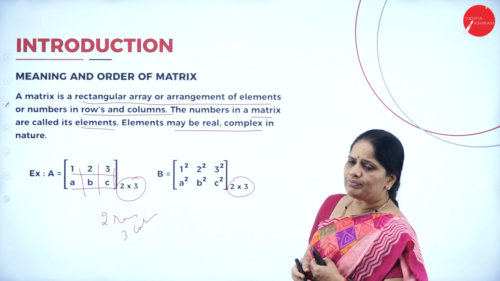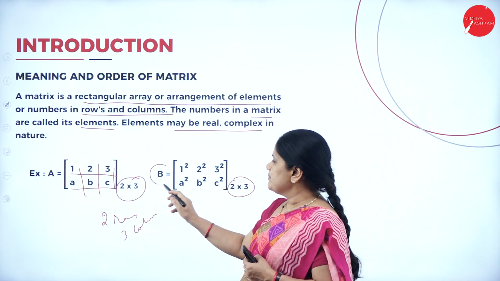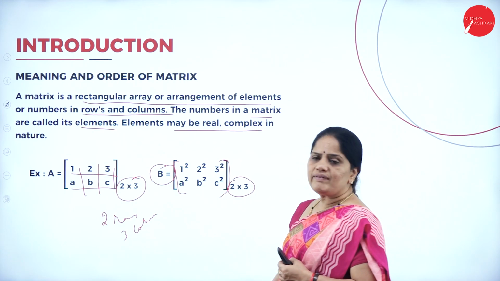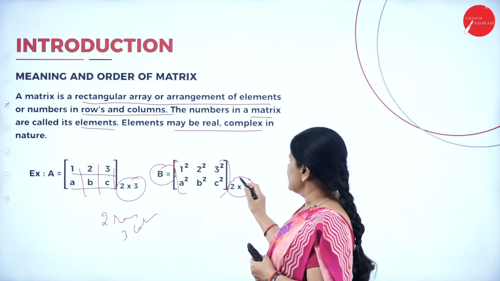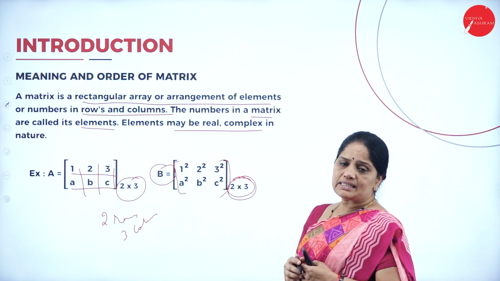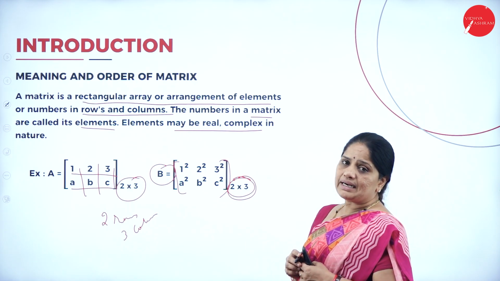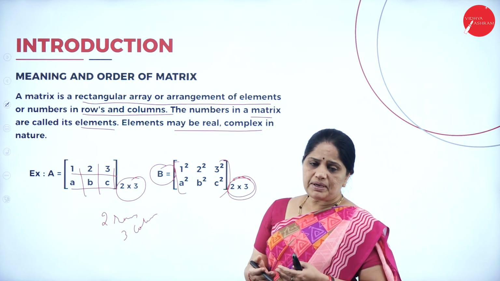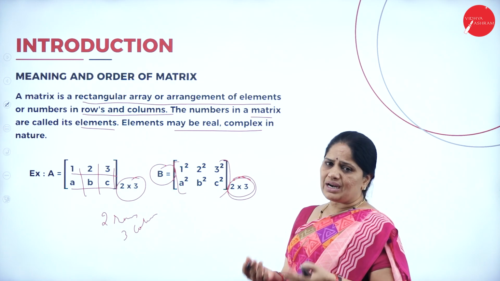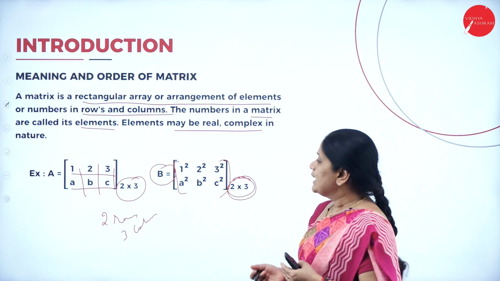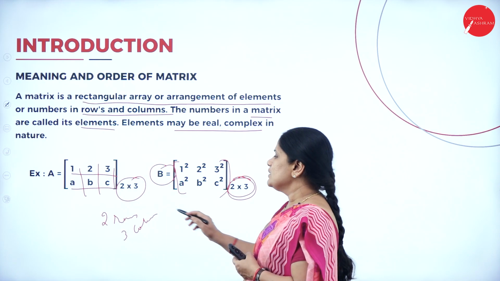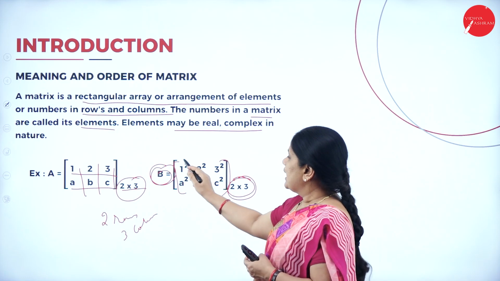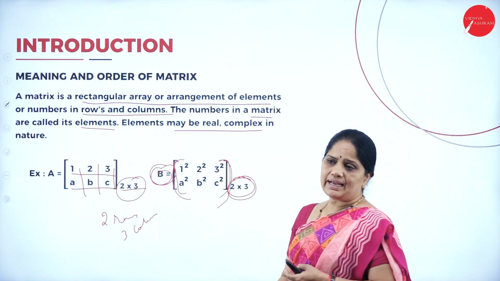So, whenever we talk of matrices, it will always be represented by a capital letter, and it will always be written in between 2 brackets, and it will have the order of the matrix written on the side of the matrix. So, a matrix is an arrangement of numbers. So, it may be simple numbers or complex numbers or anything. It need not be numbers only. It can be alphabets also. Then the order of the matrix will be written here, and it will be represented by a capital letter, and it will be always between 2 brackets.